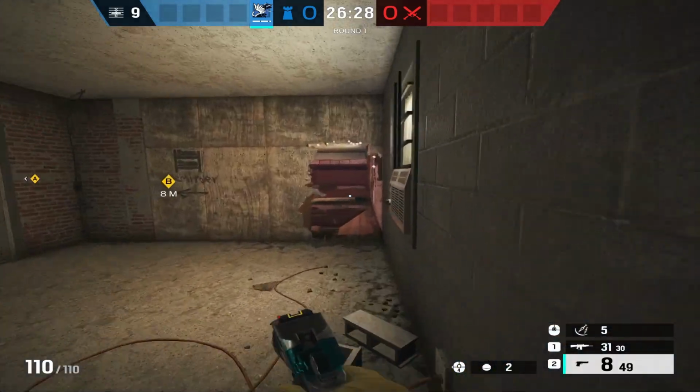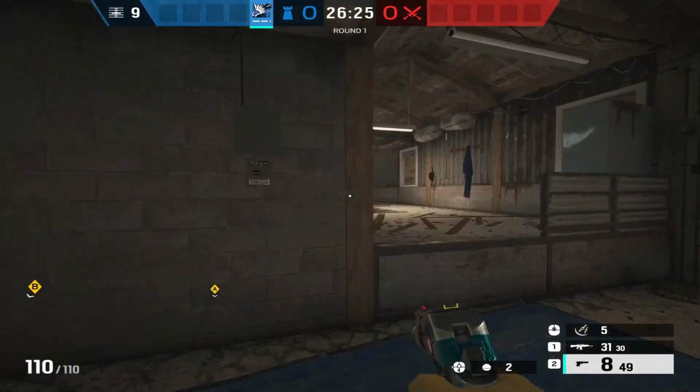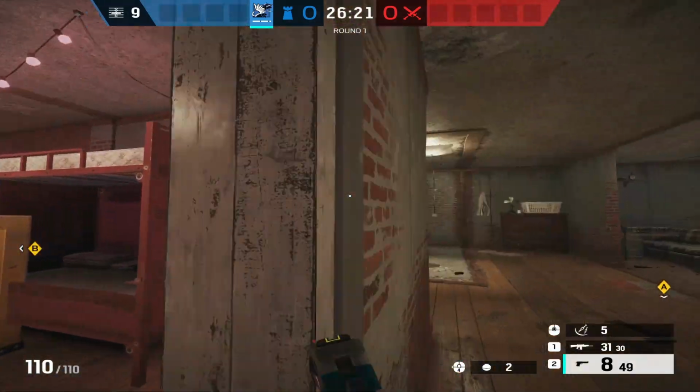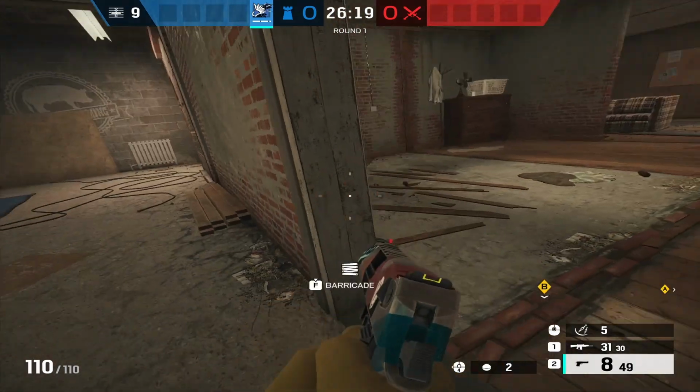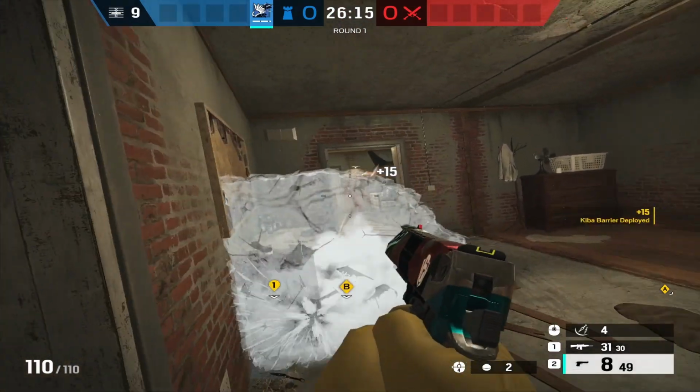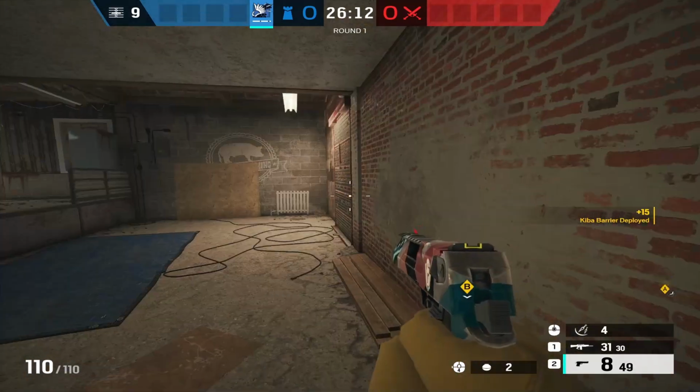This is a full guide for how to play Azami on Oregon. I'm going to go through all 4 of the sites, and you can choose which ones you like and which ones you want to play in your games for some free wins. But first, come to this attic door and crouch and put one right here. It doesn't have to be perfect because the angle's pretty much good everywhere.